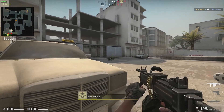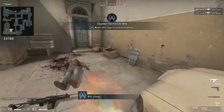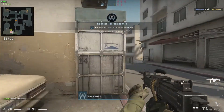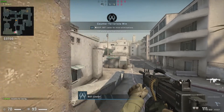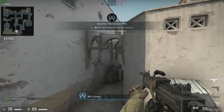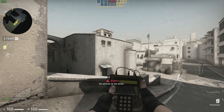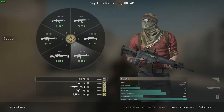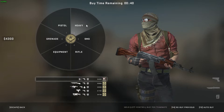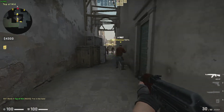Before we move on to the games, we also wanted to mention we did try running 3DMark Cloud Gate on this iGPU, but alas, it would only just crash when we launched the benchmark — something we came across a few times with this iGPU in games and other applications. The GPU is just a little bit strange. We're thinking it could be something to do with the drivers, but unfortunately these are the latest drivers we could find from Intel, so this is just a problem we're going to have to work around and deal with. Now, to the games.